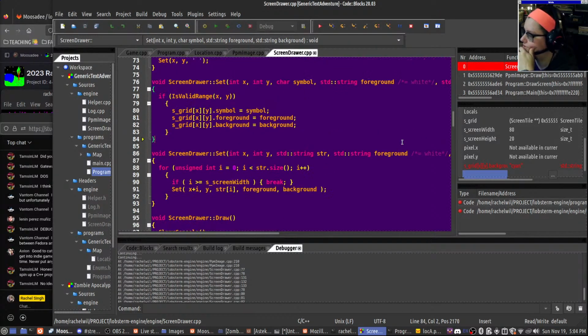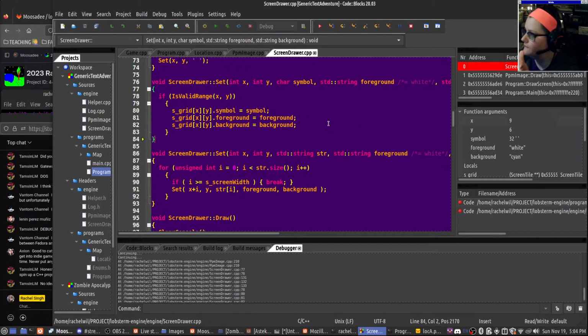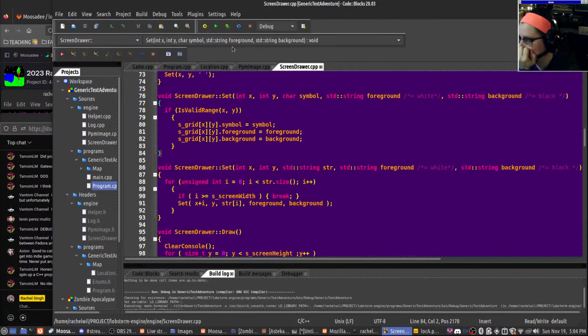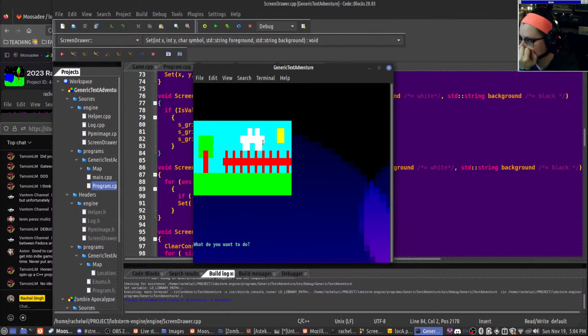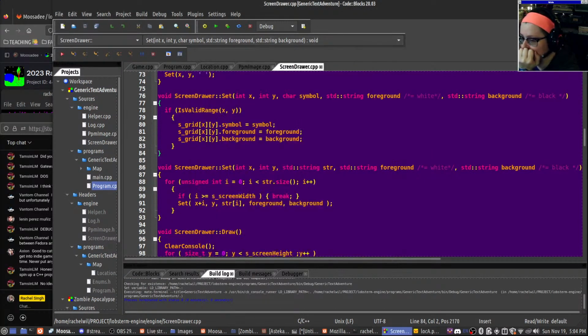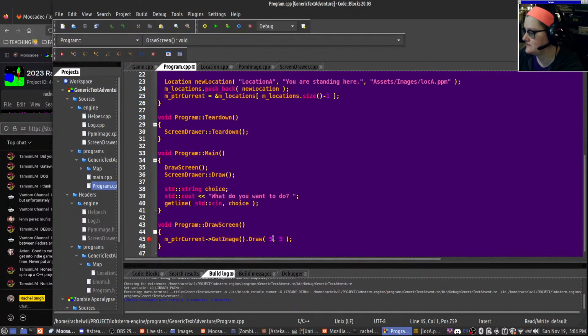But we don't want it to start until X is 5. Well, X is currently 9, so it should be fine there. Why is it not destroying there? Okay, again, I'll look at this later. So for now, we'll just set this to draw at 0, 0, and we'll pretend that's fine.